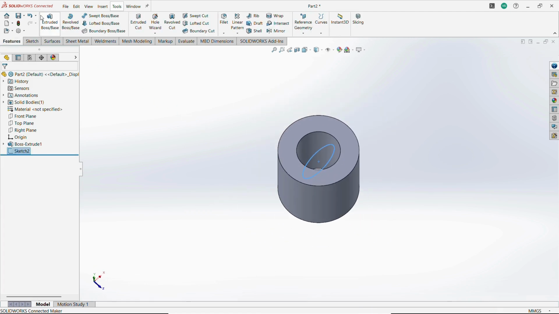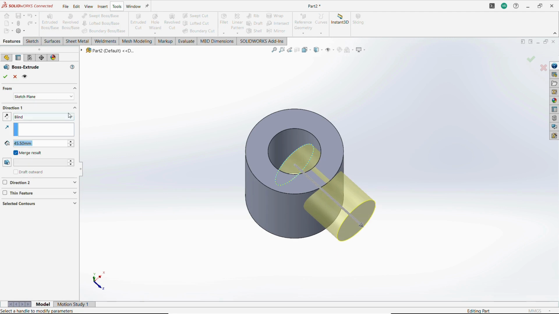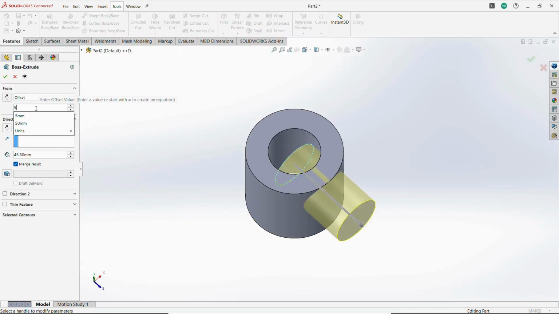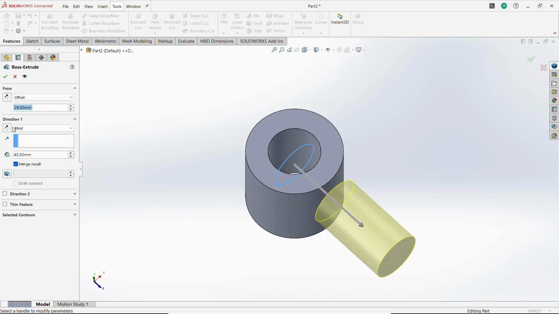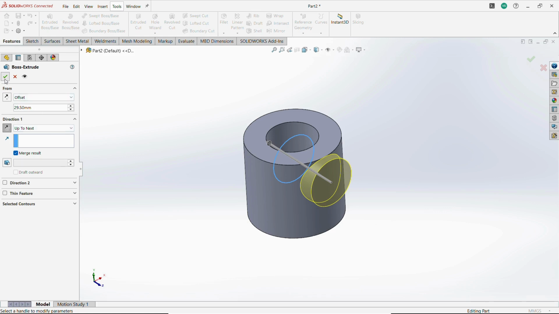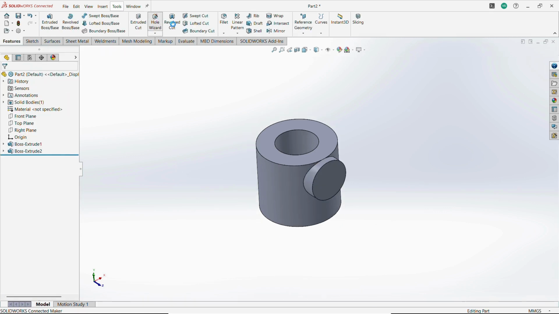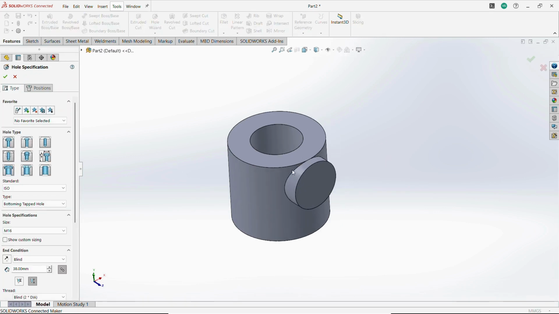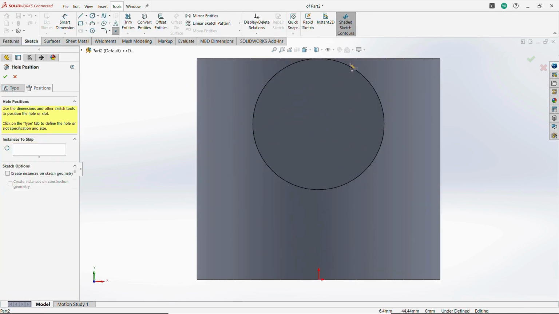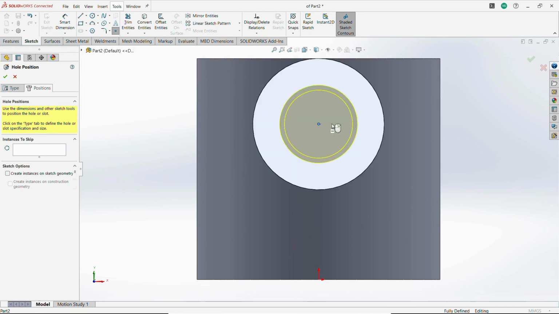Exit the sketch and choose extruded boss again. Initiate offset from the type. Mention the offset distance, that is overall less than 59 mm, half of the value, 59 divided by 2. Get the half of the value, then change its direction. The new solid body is created. Using a hole wizard, choose the position types and fix at the center of its position now.